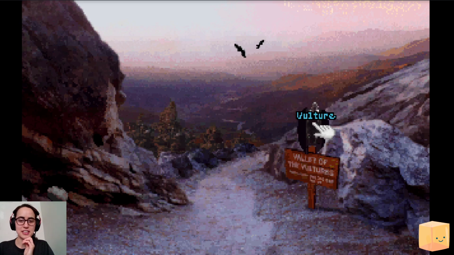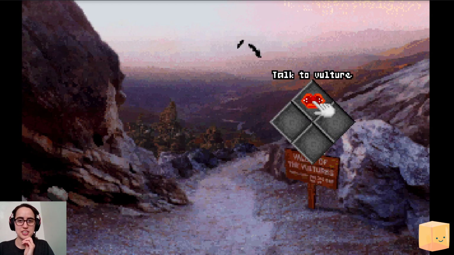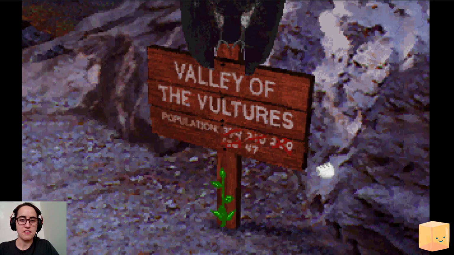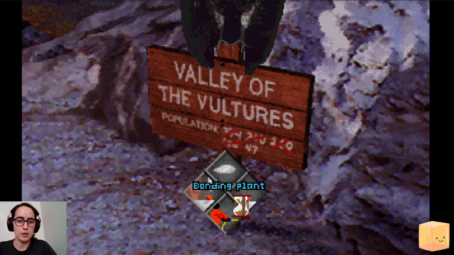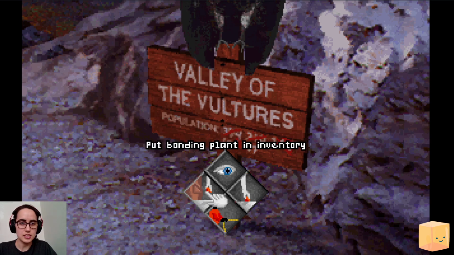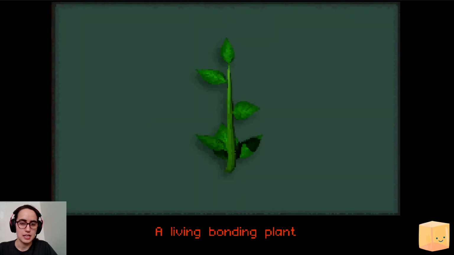Okay, let's go check the vulture. Talk to vulture. Okay, let's look at the sign. The Valley of the Vultures. Population, oh my god, 300 something and 47. Wow. Bounding plant. I can look, I can pick up, I can pull out, and I can put in the inventory. Let's look at it first.